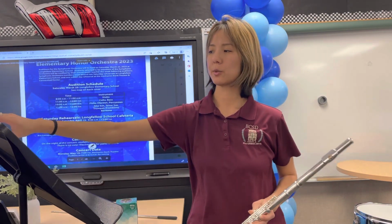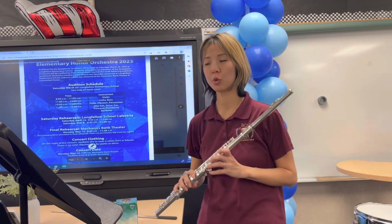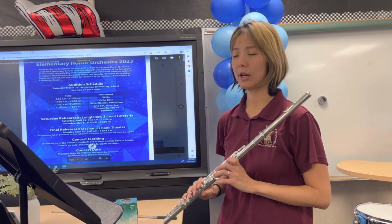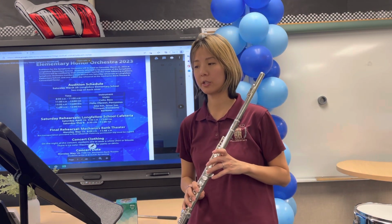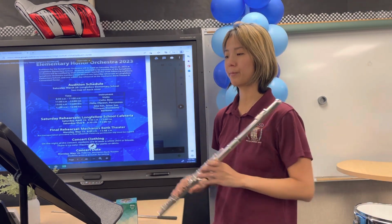First audition excerpt is Crazy Clock. Your audition spot is from measure 25 to 33. You have B flats, but you have E natural. So be careful of the E natural on measure 32. Audition spot is from 25 to the end of 32.